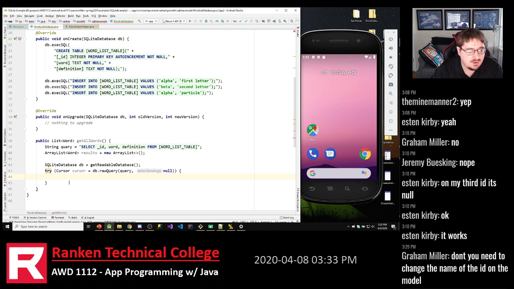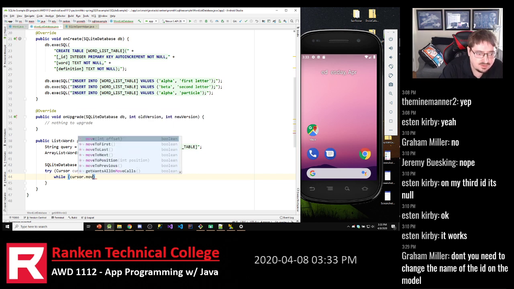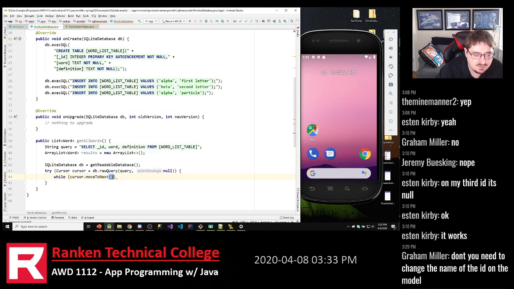So now inside of the try, now that I've got an open cursor to read the data, I will go through each of those rows in the result set and turn that into a Word object. So in here, I'm going to say while cursor dot moveToNext, we're going to start extracting those values.